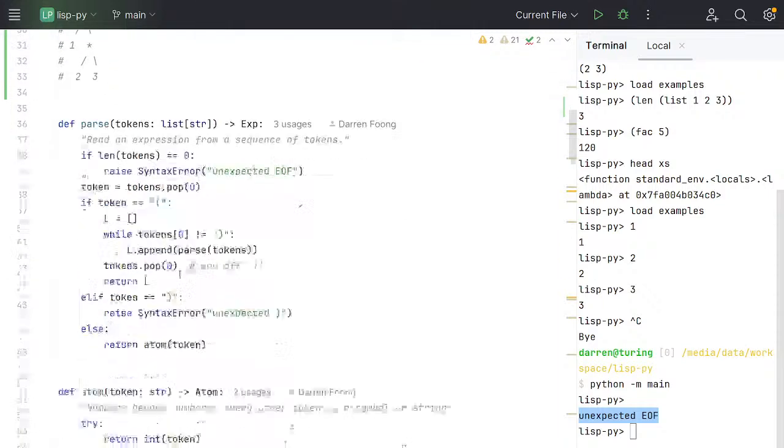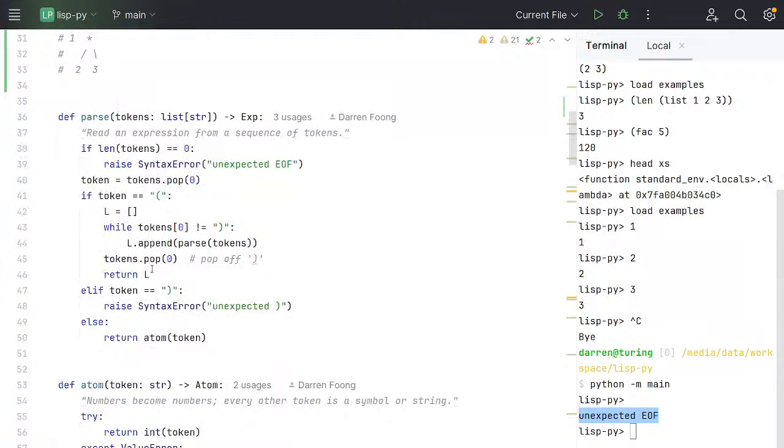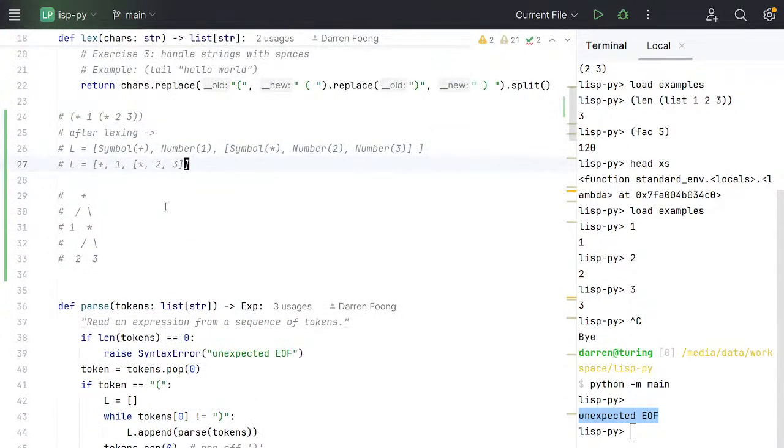So why are we suffering and going through all these things to get the thing that we wanted? Well, the thing is, this is a string, and this is not a string. This is the internal representation of the string in the program memory. It is a list that has 3 elements. The first element is plus, second element is 1, and the third element is a list with all these things. It gets complicated when you have nested stuff, right?